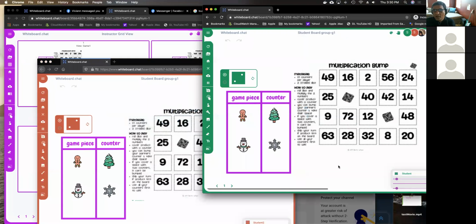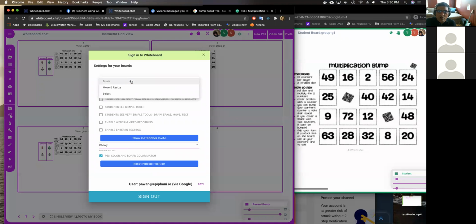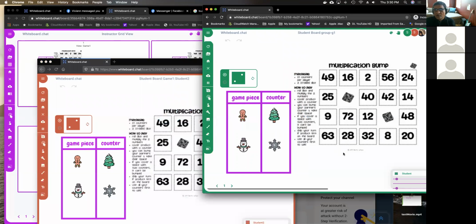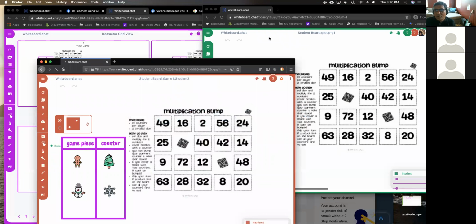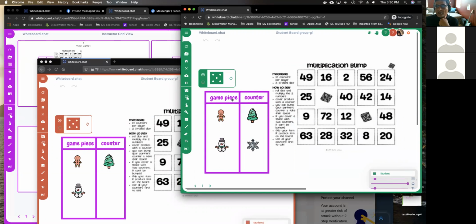Okay, and then if I go here, one more thing I recommend if you have young kids: set the default tool to move and resize, right? If you set the tool to move and resize, they don't even need to select a tool from the left-hand side. For example, this kid plays 5, and then they say, why did this guy not update? Okay, so this guy plays 5, so he moves 1, 2, 3, 4, 5. I don't know how this is supposed to work, but maybe the counter goes there, right? So they can just use drag and drop.